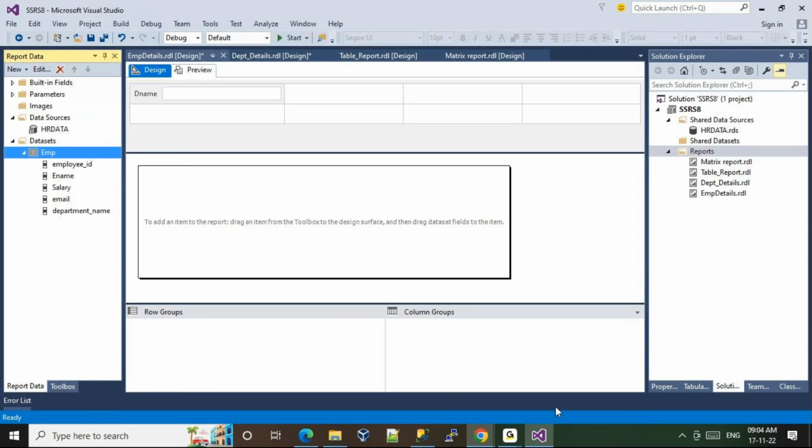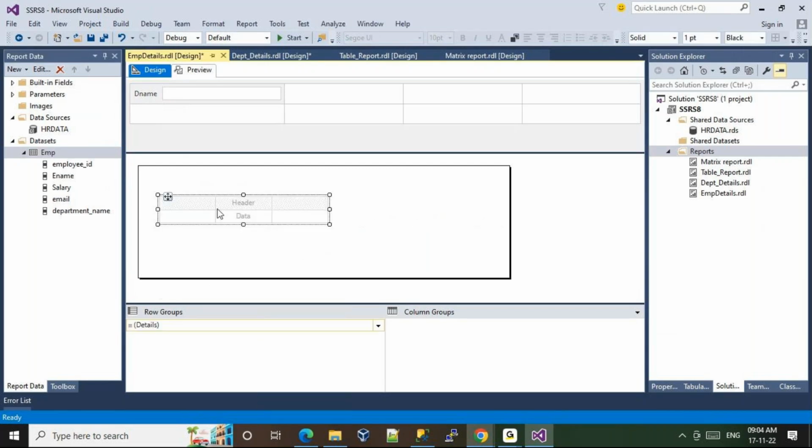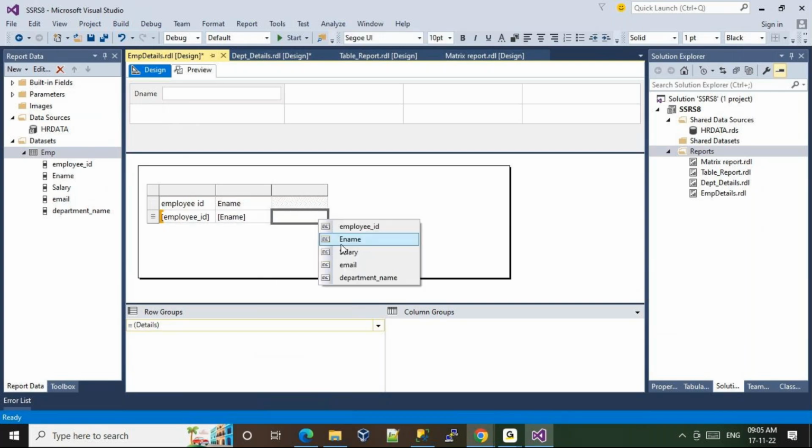Now you can see you can get here parameter. Clear? This parameter value either you can provide, or based on your click that value should be passed to this parameter. Okay. Then you can design the report. Insert table, and now you can see employee ID, employee name, email, salary, and then department.